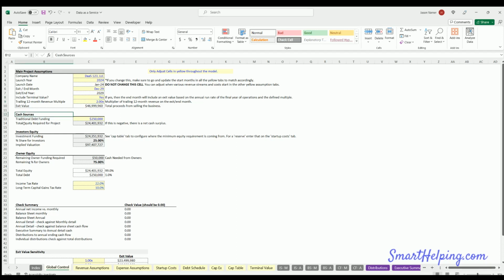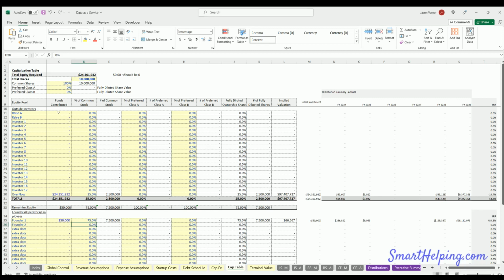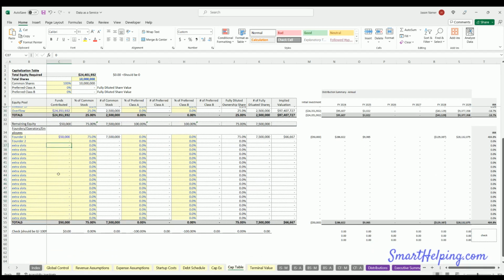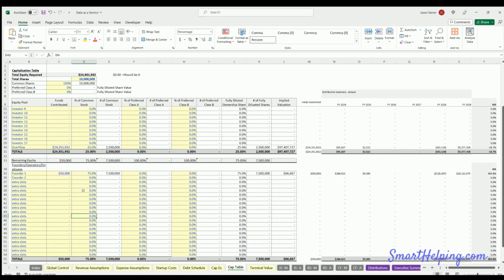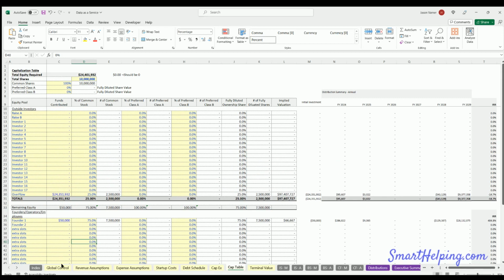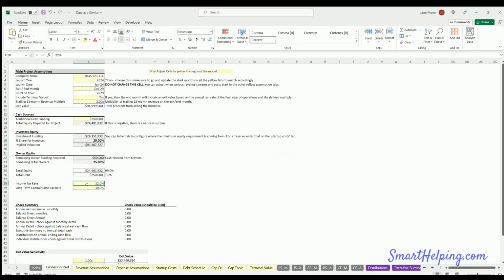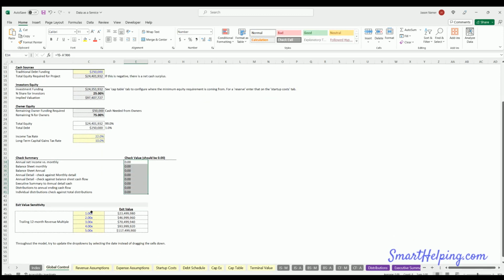Cash sources. Now this is mainly going to be on the cap table, but you can put your debt if you want to fund anything with debt here. Traditional loan. The rest of the startup costs and any burn will come from investors, owner or investor equity, which you will define over here on the cap table just by entering the amounts. You just need to make sure this minimum required is totaling up between these two columns, and make sure the percentages here plus this all equals 100% when you add the two together. Then we've got some taxes here, sanity checks, and evaluation matrix.